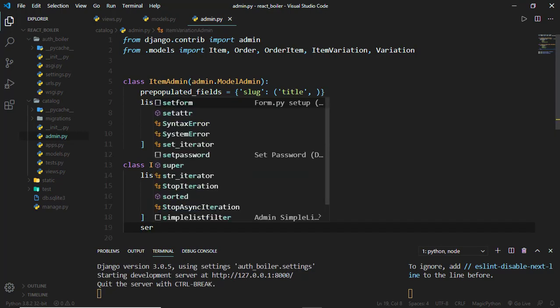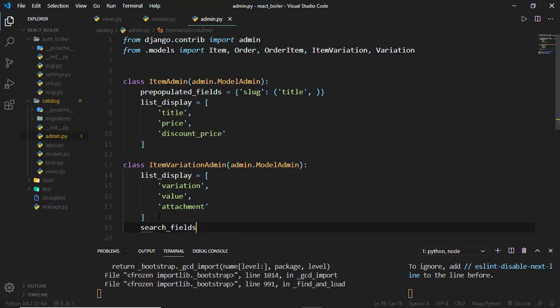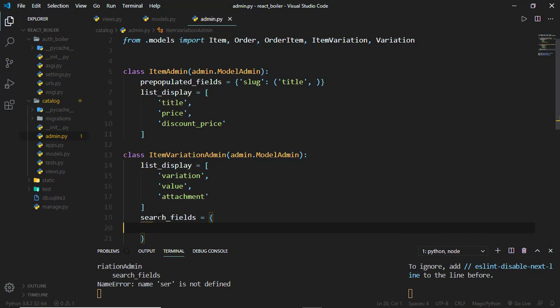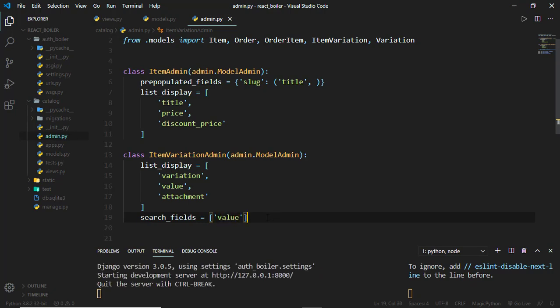We can add a search field. So search_fields, set it to a list, and we might just want to search by the value there. So we can search by the value, and we can add list_filter.